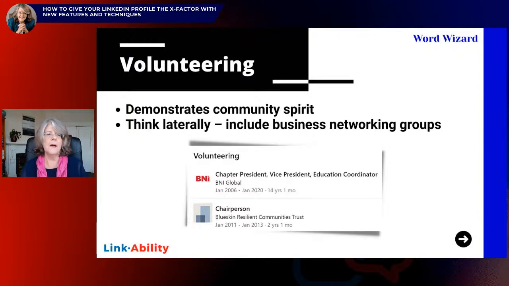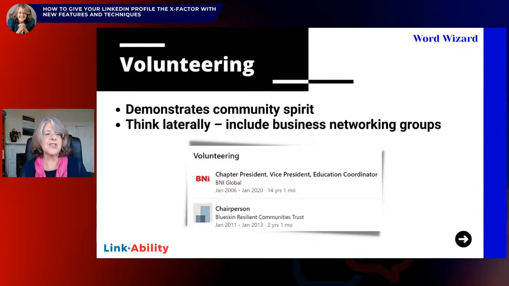Neither of my two volunteering roles are current, but I have done a lot of work in these areas in the past, and so I choose to include it on there because one at the top, BNI, is a worldwide organisation, and so my involvement with that for many years is important to show for me on my profile.